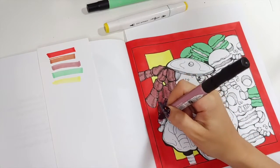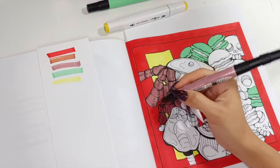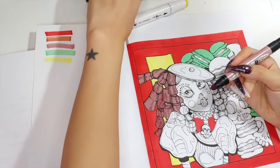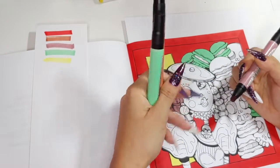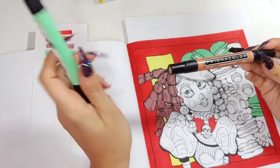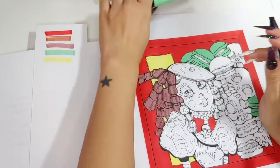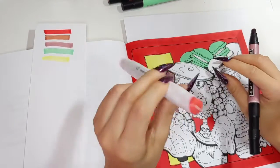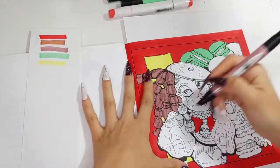So I never know if people actually care about the color names, whatever tools I'm using. I always list the art supplies down below, and that seems to be good enough. But if anybody wants specifics, the Prismacolor markers that I'm using today, this one is Flagstone Red. It is number PM73. I don't know if the numbers are still correct because over time Prismacolor discontinues certain products. But PM73 is Flagstone Red, PM65 is Sienna Brown, PM166 is True Green. And then this yellow is just basically a highlighter yellow, so any highlighter yellow. And then the Caliart marker is called Vermilion, and it is R107.